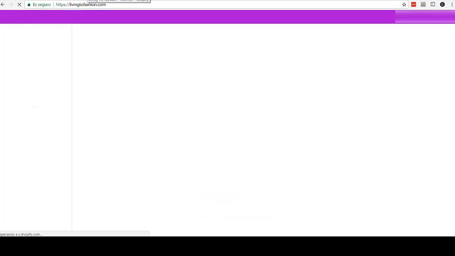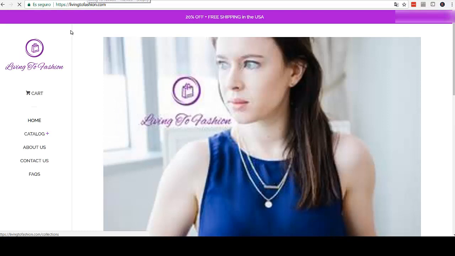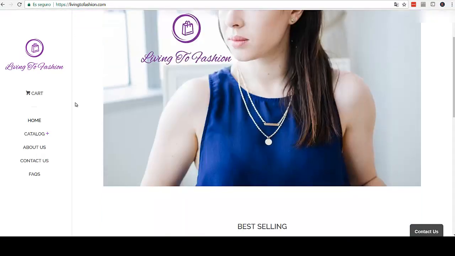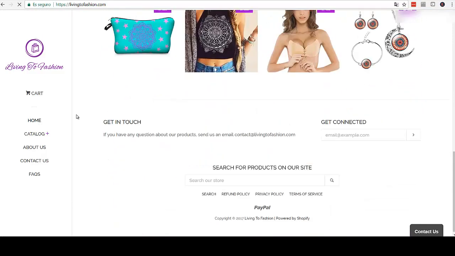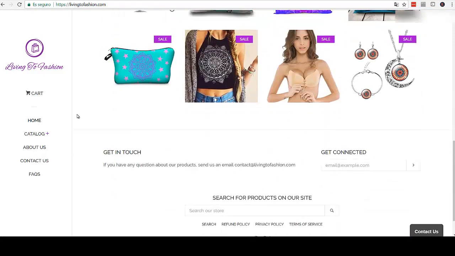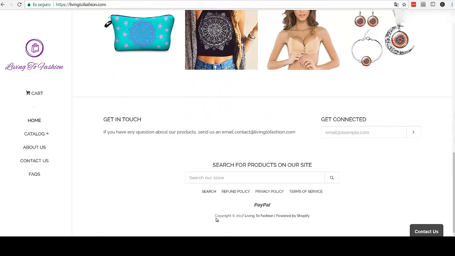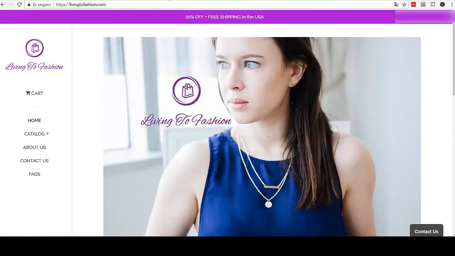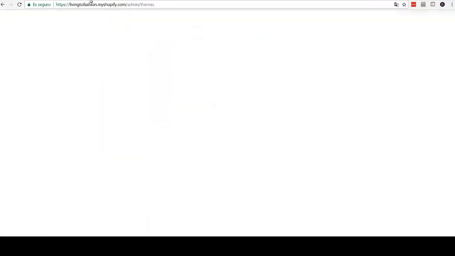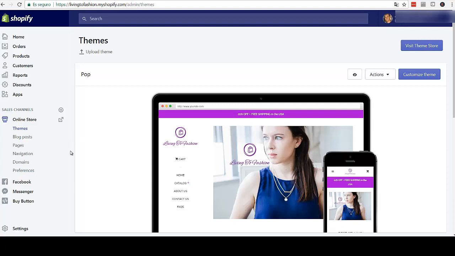Now that I changed the theme, this is the way it looks to the public. I scroll down and I see everything here. The PayPal button, and when you add your other payment methods, they're gonna show up here, and you can put something like secure payments and a logo of the credit cards and stuff.